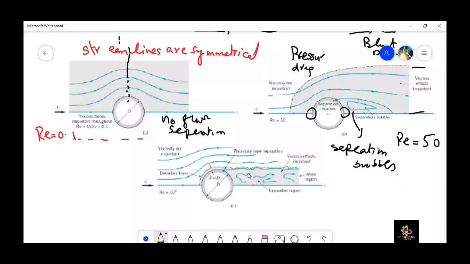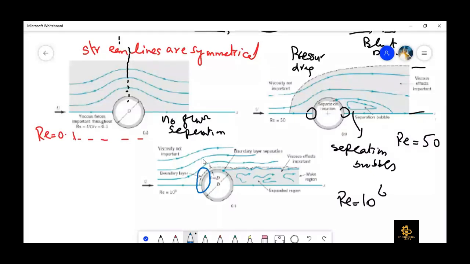Now, if we increase the Reynolds number even more, like Reynolds number equal to 1 million, you can see that in front of that body, the viscous effects are limited to a very minute area. Let me show you this area. You can see that the shaded region is very thin on the front end side. So it means that the boundary layer has also shrunk, and in the majority of the region the inertial effects are more.